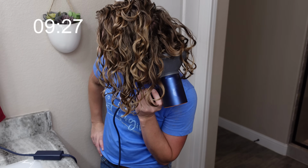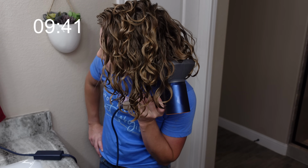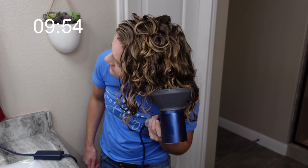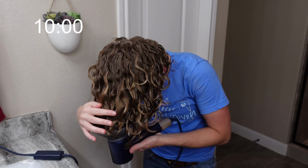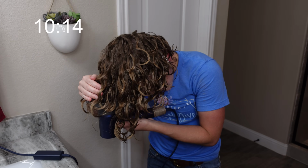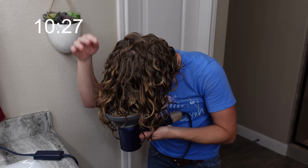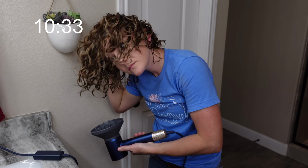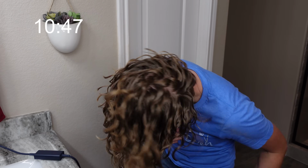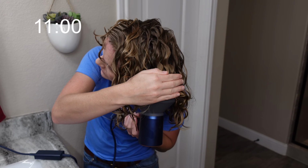This was a one brand wash day wherein I was using a gel I had never used before, and it did not have as much hold as I normally like. Now, there you saw I was really smashing the diffuser to my head. You don't want to do that. You want to pick it up about halfway. If you pick it up all the way and really smash your curls up to your roots, it makes the curls really wonky. You just want to gently put the diffuser on your ends and go about halfway up your hair.